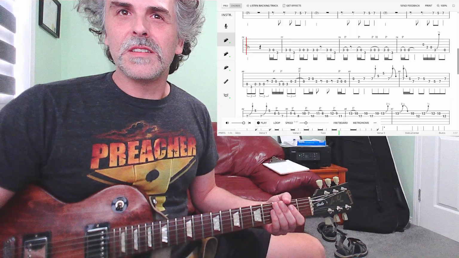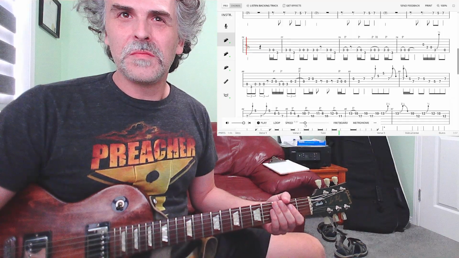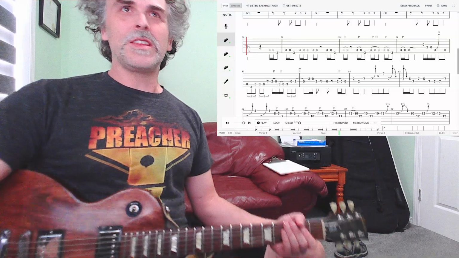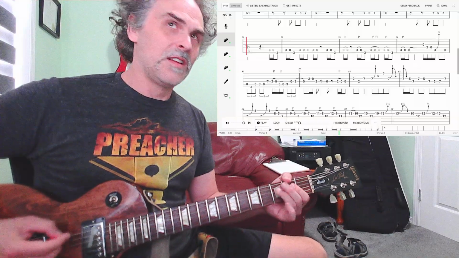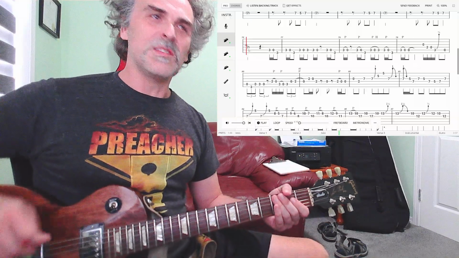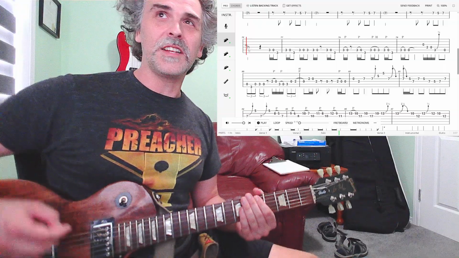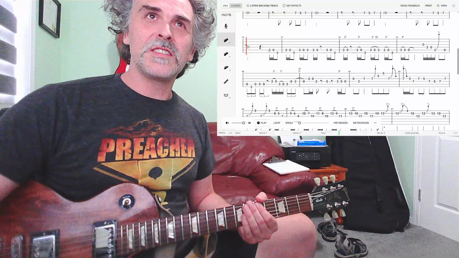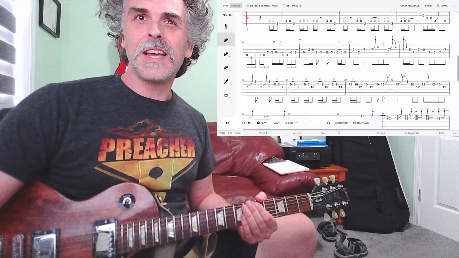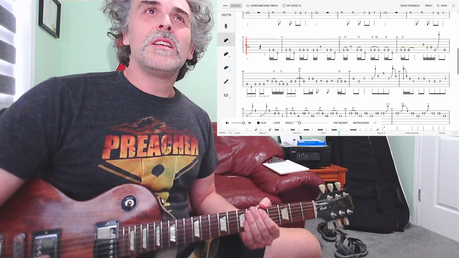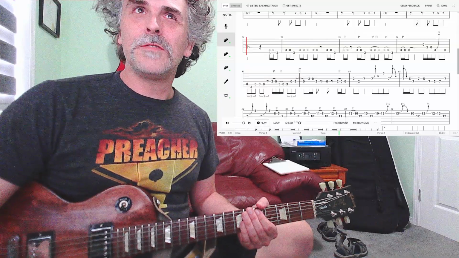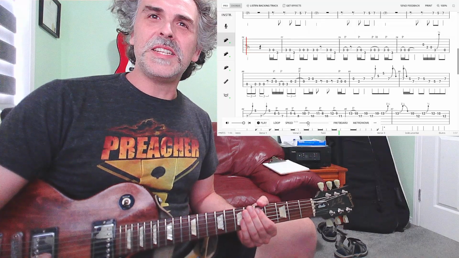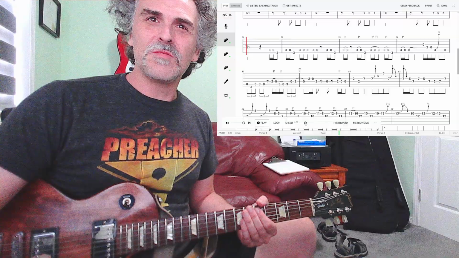The opening bars, first 6 or 8 bars of the solo, I've seen them also tabbed many different ways. I think this has to do with the fact that it's kind of low in the mix. It's very riffy, and the bass is also gunning along on the low note, and the song is going fast. And like I say, this particular part doesn't pop out of the mix the way that the second half of the solo tends to. So we're going to learn the moves up here, and what I think we want to focus on is just keeping the moves on the beat, because I see a lot of beat separation going on in the way that these licks are put together.